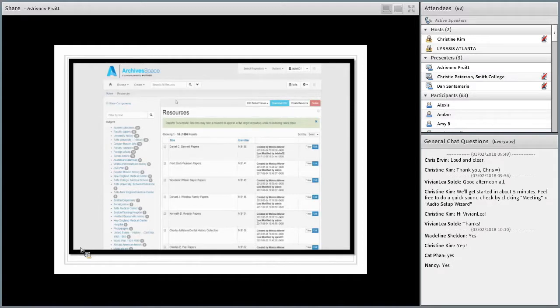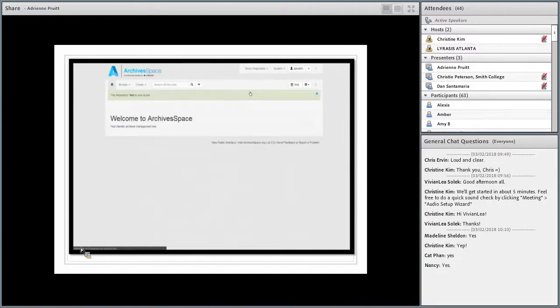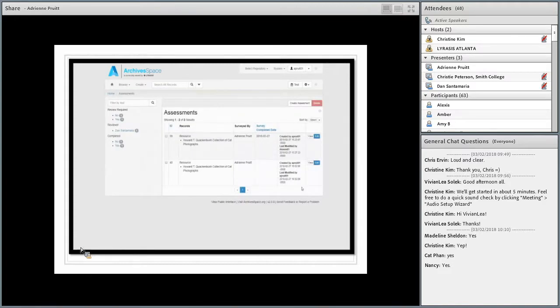So let's go ahead and go to the new repository and take a look at what that looks like. Okay, and so here is my original record, and here is the duplicate record that was carried over from the other collection.